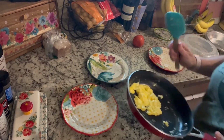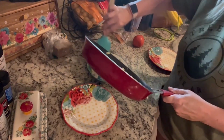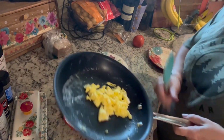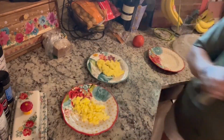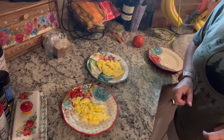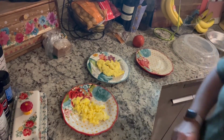I'm not going to say this too loud, but this is the chicken egg, so you see which plate it's going on. And this is the duck egg. Again, different colored plate. I'll let him add salt and pepper as needed so I don't change the flavors up too much. And I'm going to get his steak and then we'll take this to him and see how it goes.